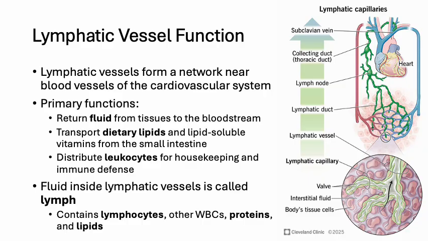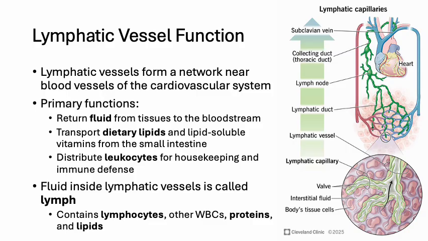The lymphatic vessels make up a vast network rooted near the blood vessels of the cardiovascular system. These vessels play a central role in fluid recovery by collecting fluid that leaks from the blood capillaries into the tissues and returning it back to the bloodstream. This function is critical for maintaining consistent blood volume and preventing tissue swelling.